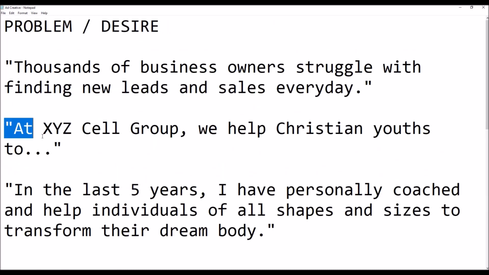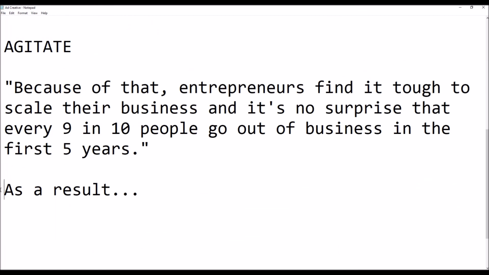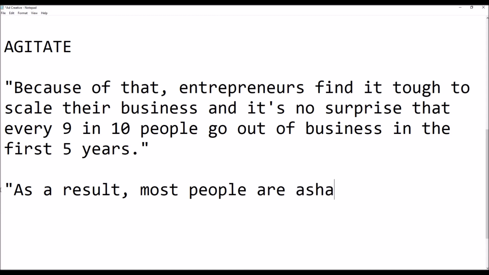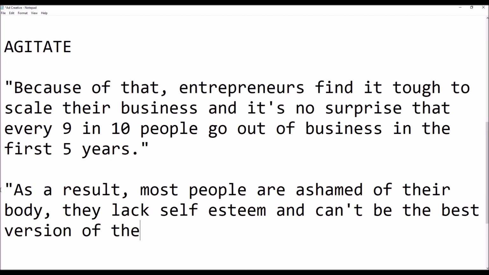I won't use the previous example here because I just made that one on the fly, and maybe we'll talk about the body transformation here. As a result, most people are ashamed of their body. They lack self-esteem and can't be the best version of themselves.